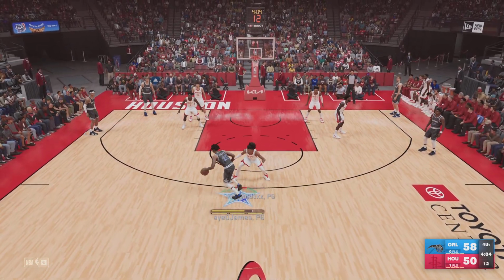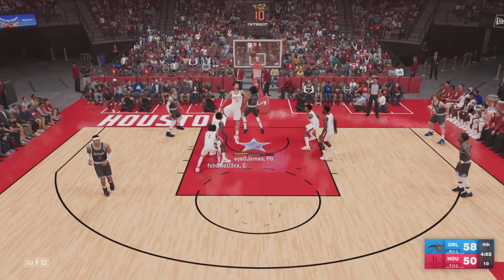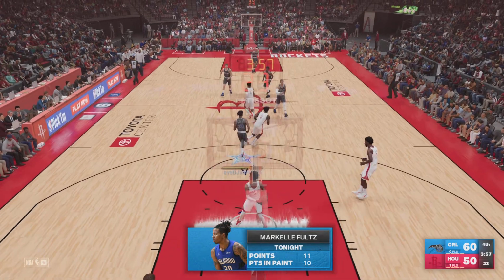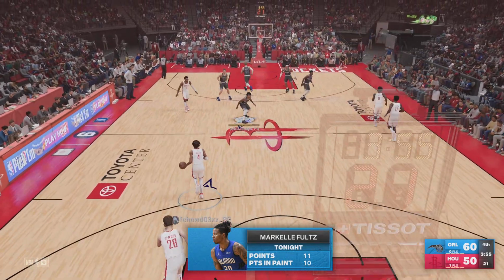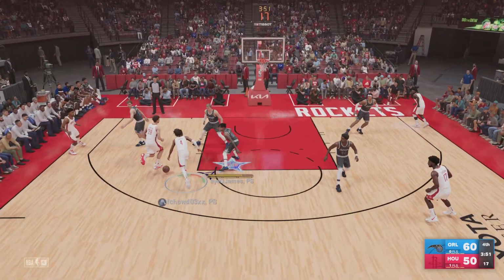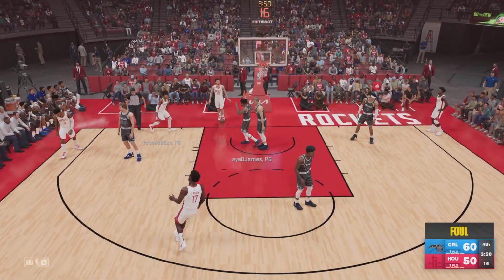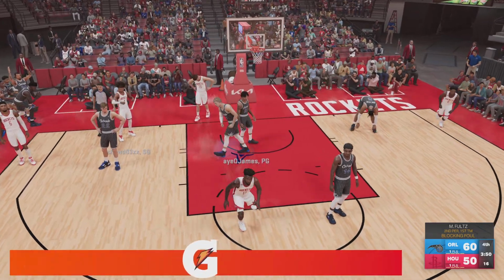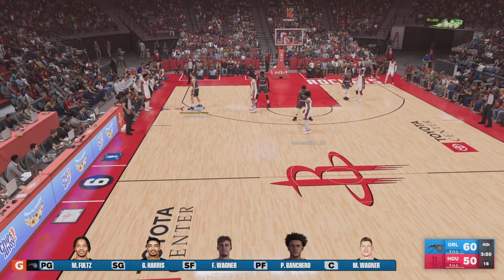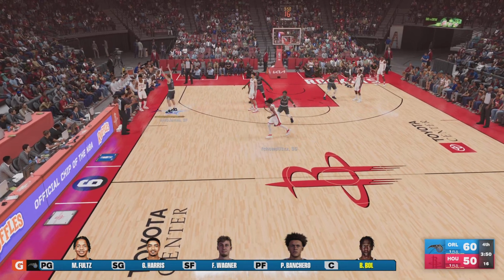Outside, Fultz. Driving inside. Up and in on the layup. And he gives up some size inside, but makes a great adjustment on the finish. Yeah, you can give up some size, but that shows you how fearless he is, willing to attack the basket no matter who is in front of him. I have to admit, it's always a tough decision for the ref on the block charge call.